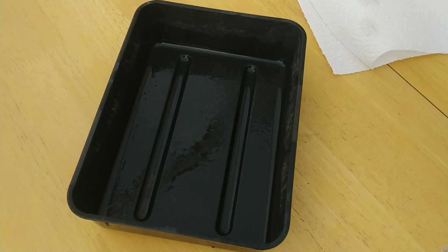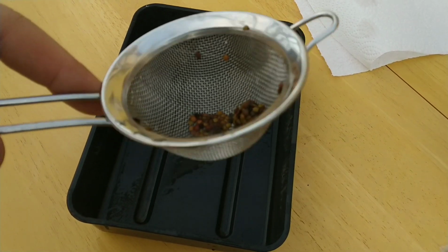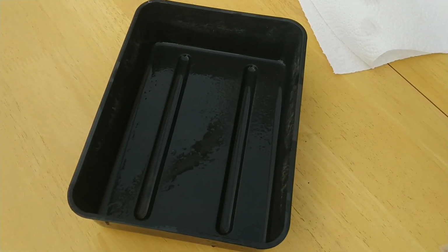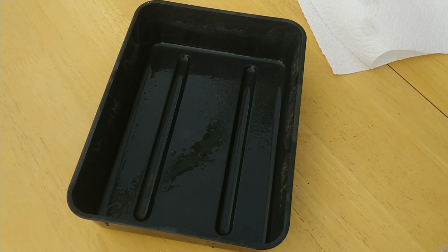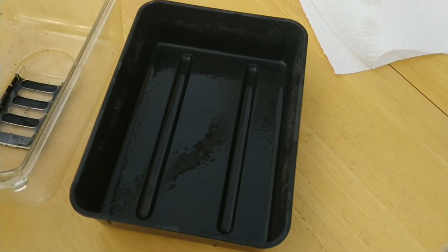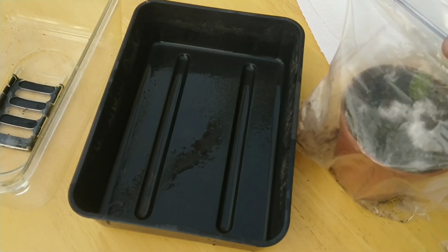So next, after you've let it sit there for about 20 minutes, drain away all of the water and then just catch all the seeds with a sieve like this. Now prepare your propagator. There's many ways you can do this. I'm going to be using a proper propagator, but you could also do this with a pot. These are just some of my cactus that I grew last year, but it's the same thing.